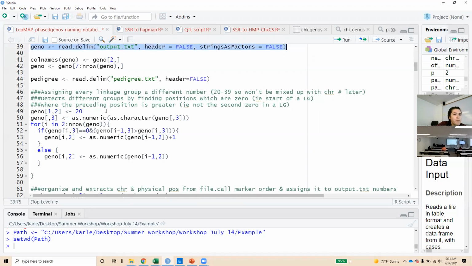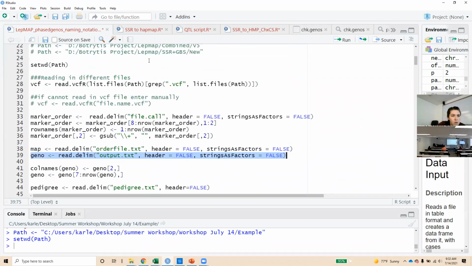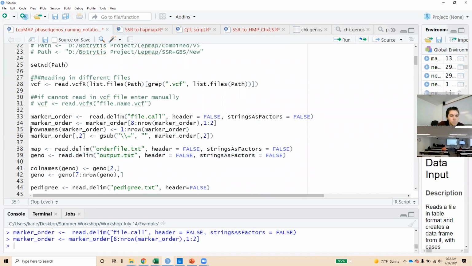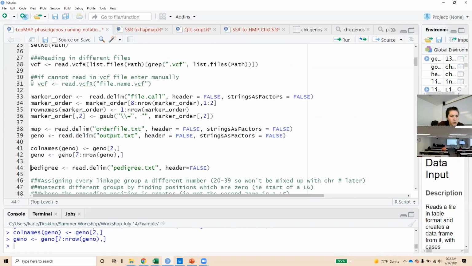So 1 and 2 is for 2 columns? 1 and 2, R always organizes it. If we're thinking about the Geno file like an Excel file, the brackets tell us which row in which column. The first number before the comma is always the row number, so this would be row 1. And after the comma, you define what column it is, so column 2. I can actually run this and show you what the Geno file looks like at that step.